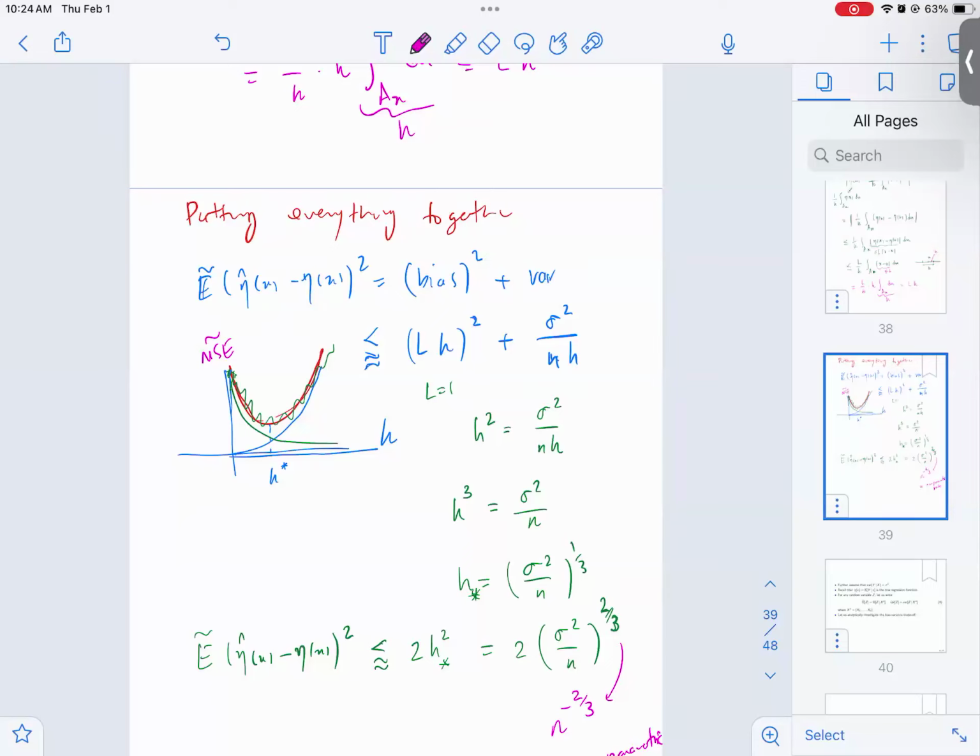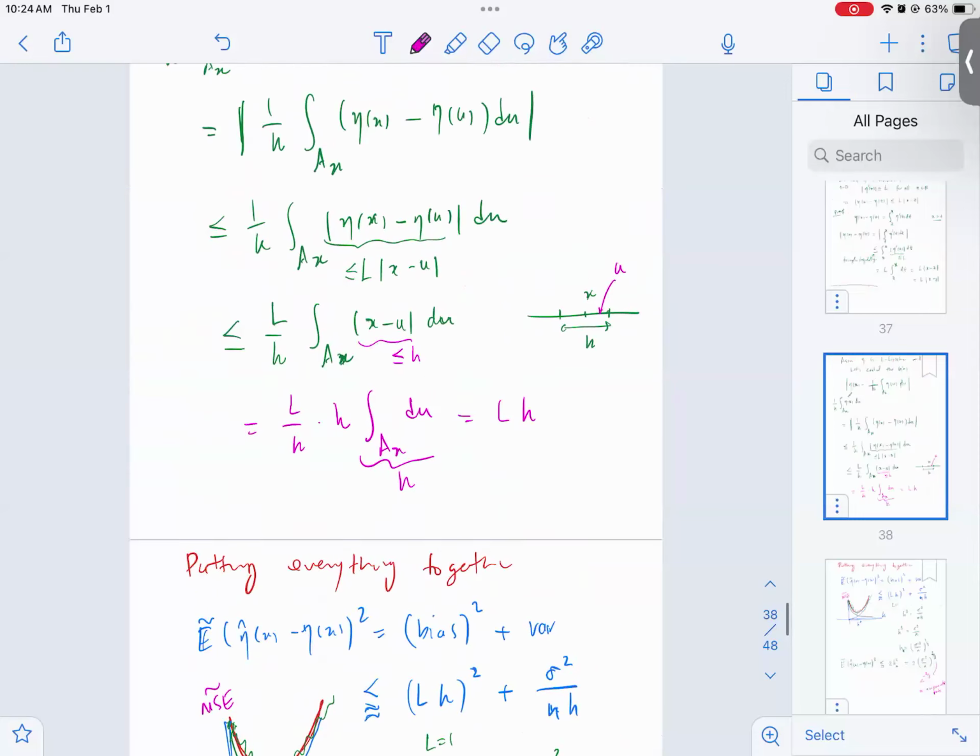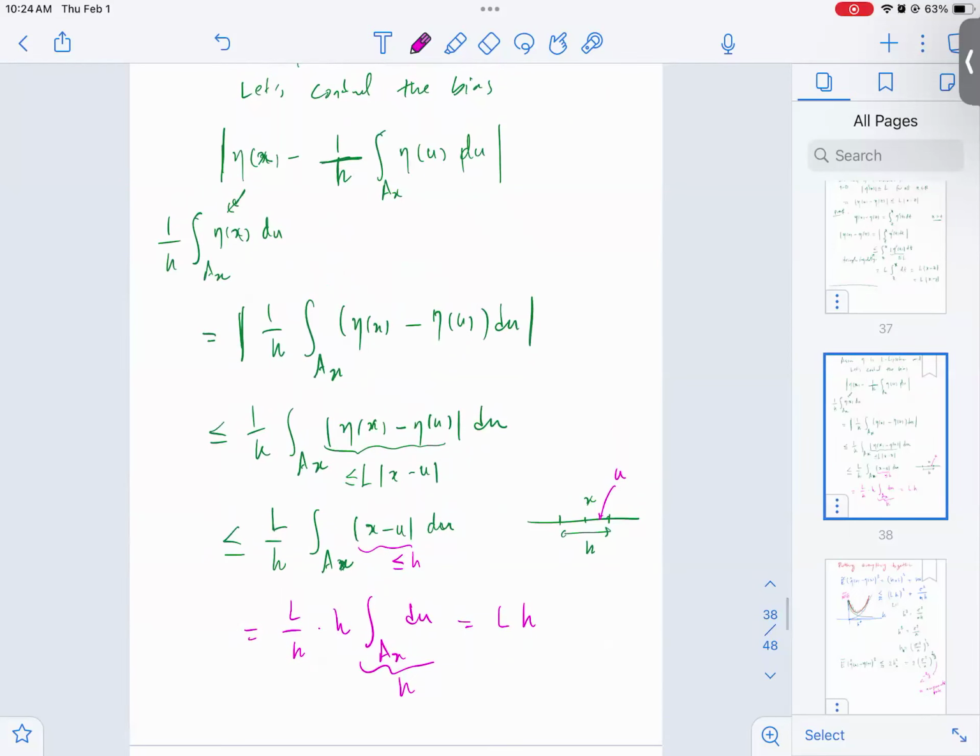Yeah. About the calculation of L h on the last page, how do you go from the last step in green color to the next? Oh, this one? Yeah, from this step to the next. Right. Okay.